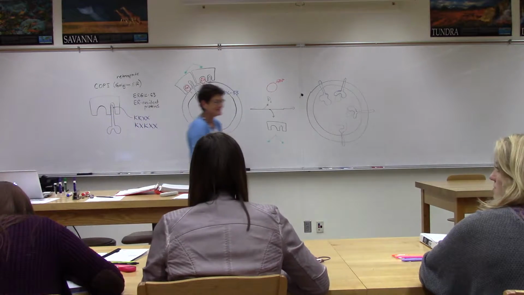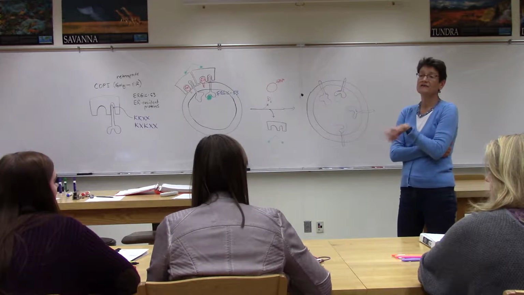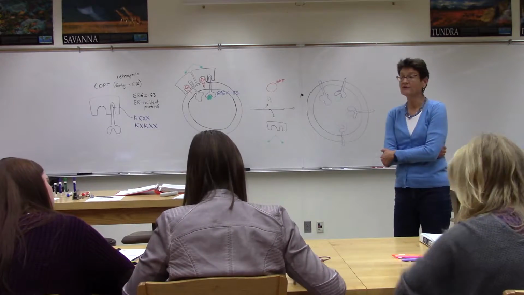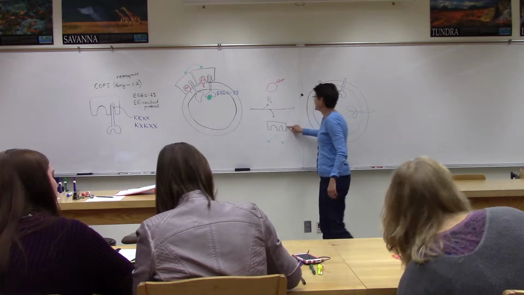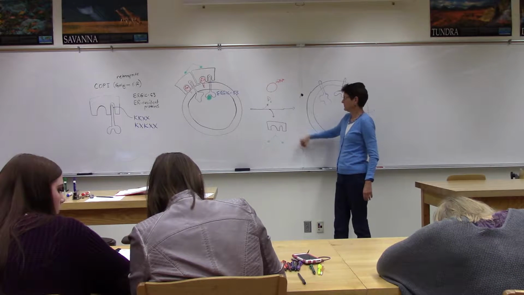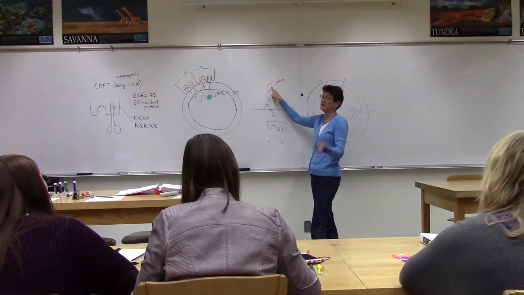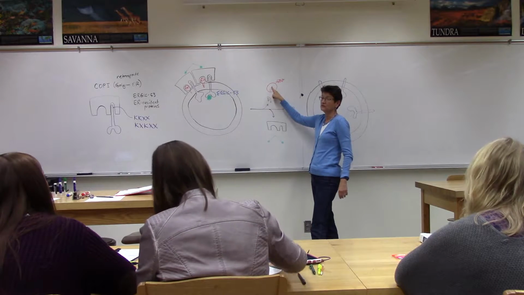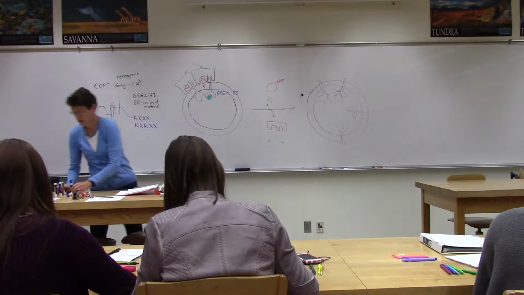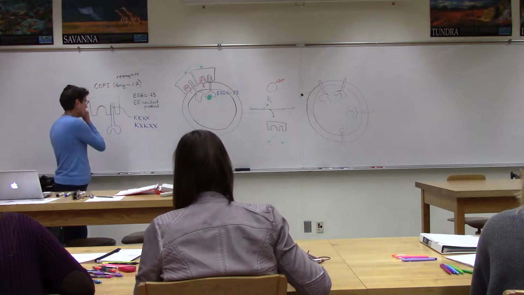Where does COP2 go once it disassociates? What, oh, it gets recycled. It'll go back to the ER. You can go back to the ER, pick up some more stuff, okay? So yeah, it can make multiple trips. All of the COP2 components can make multiple trips. GDP, our SAR, will go back to the SEC12 and get a new GTP, and it can be recycled.